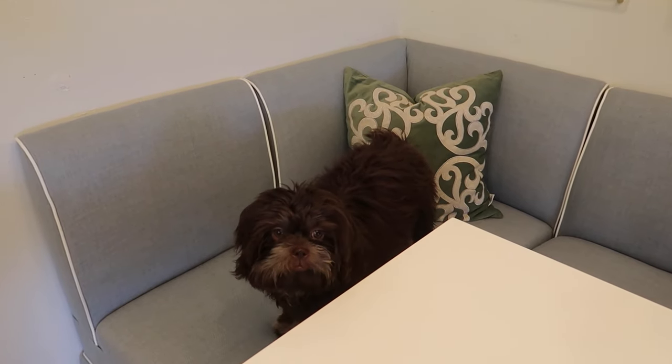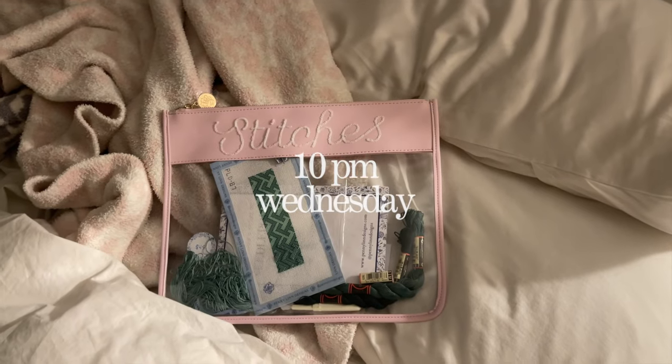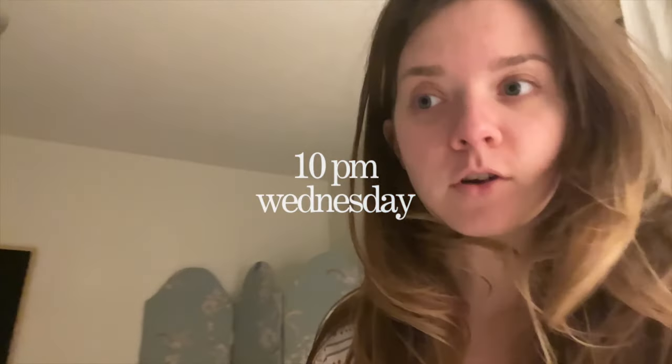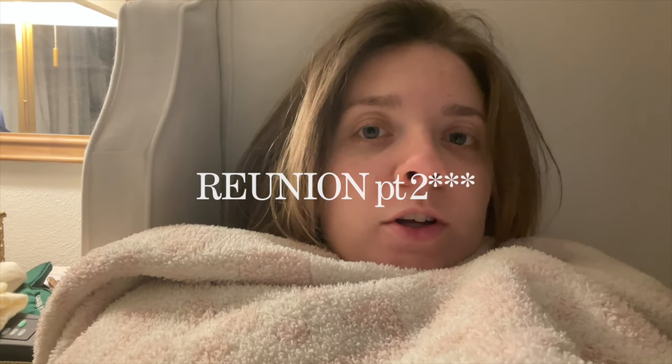What are we gonna do about the fact that he now knows how to get on the banquette? I sat on the computer all day today — editing, posted a TikTok, replied to some emails. I ate Amy's soup for lunch and Amy's meal for dinner. I went over to my mom's house — the house I grew up in — and took Albert and he played with Hugo. We watched Love is Blind Sweden. I'm mad because I have to wait for new episodes, and I would be excited about the Southern Charm finale but Jake wants me to wait and watch it with him on Friday when he gets back.